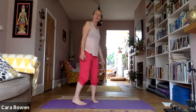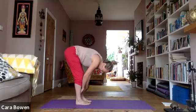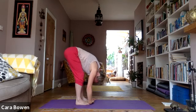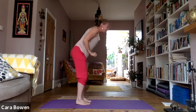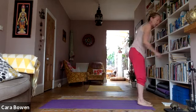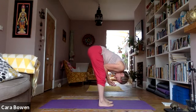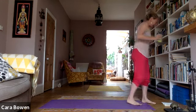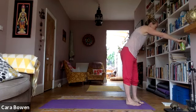Good. And I think from there, just come into a forward bend. So feet hip width apart and parallel. Rolling forwards, bending your knees as much as you like. Let your head go, let your arms go. Let your mind sort of soften and relax after the focus of the balance. If your lower back needs some support, rest your elbows on your thighs. And whenever you've had enough, sink down into your heels, rolling up into standing. Good.